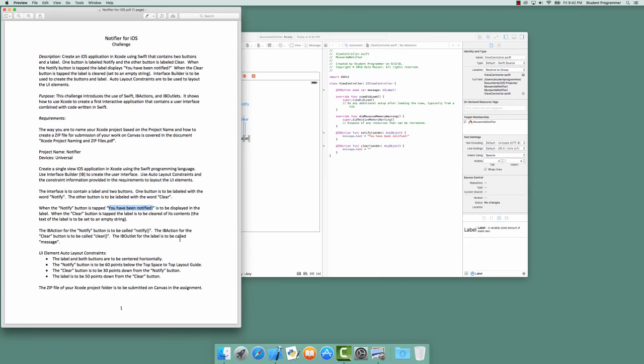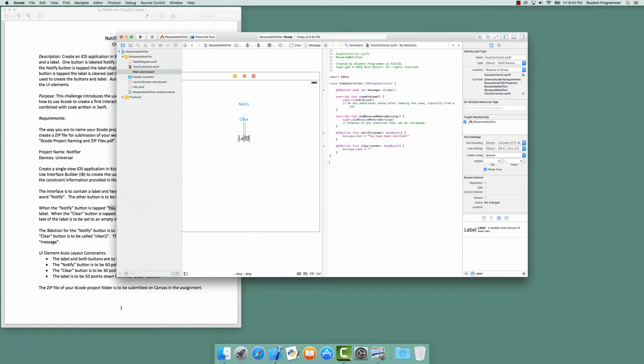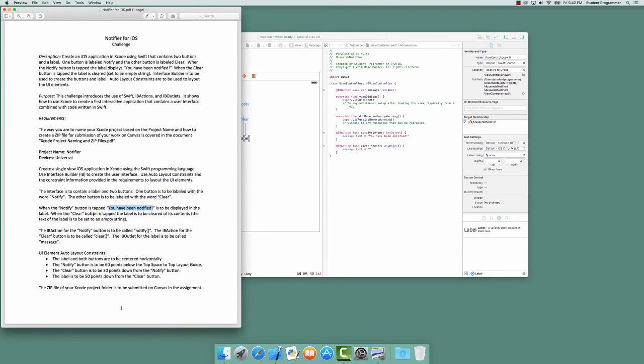So a question I have is, right now the label has the word label in it. What should we do about that? I don't know that we have any mention of that here. Let's see. Again, auto layout constraints, a label and 2 buttons, notify and clear on the buttons.